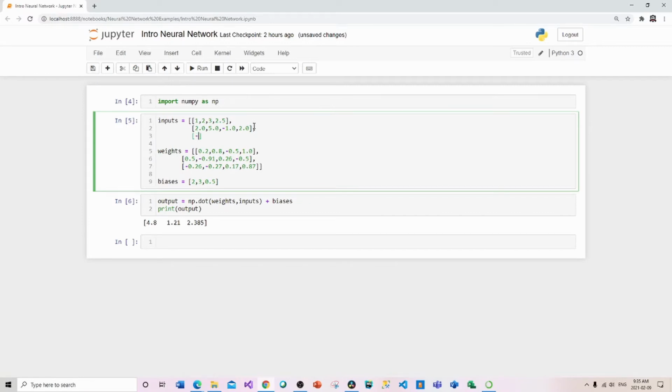And this one is going to be negative 1.5, comma, 2.7, 3.3, and negative 0.8. Then I need to finish off this batch with another square bracket. If you look at what we have, we now have a matrix and we're going to use it against another matrix. On balance, they're both structured, so their shapes look very similar.